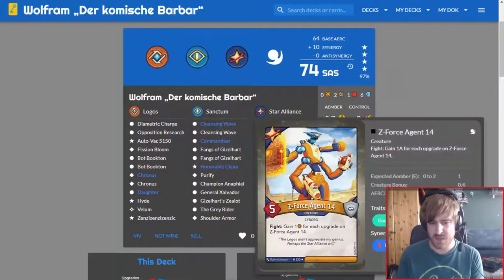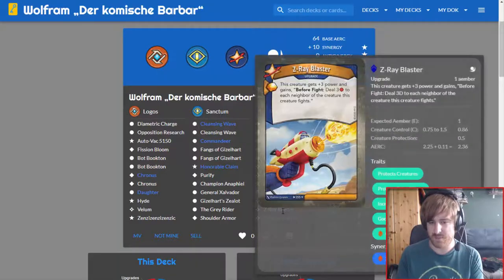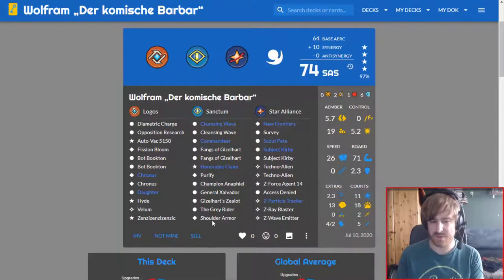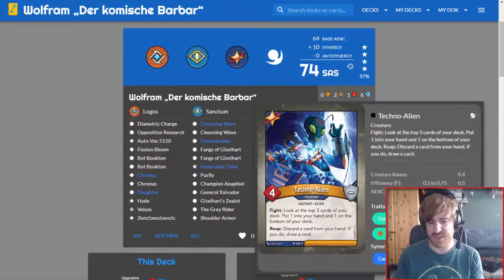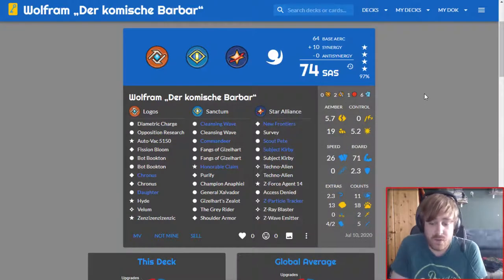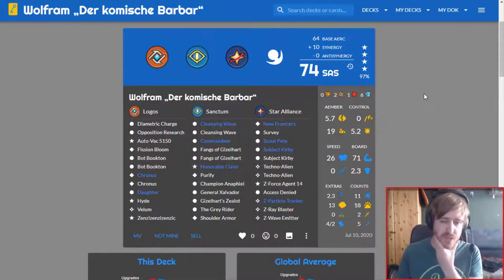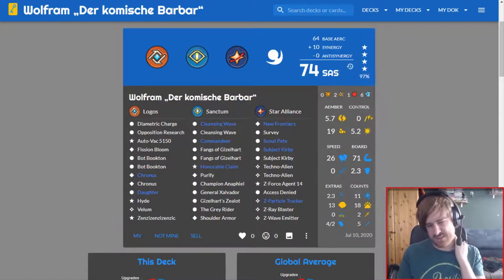We do have the Z-Force agent as well with the triple upgrades we have here. The only other upgrade we have is the shoulder armor. But two times the same mutant, two times the techno alien, which is pretty nice for speed as well. Basically, you draw a lot and you get insanely impactful turns, but if the opponent starts to get Aember too much, it gets troublesome. I do have a lot of creatures as well, 18 creatures is a lot.